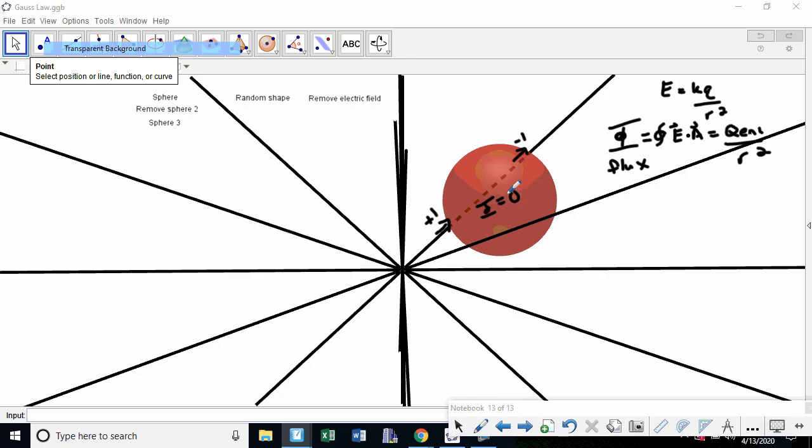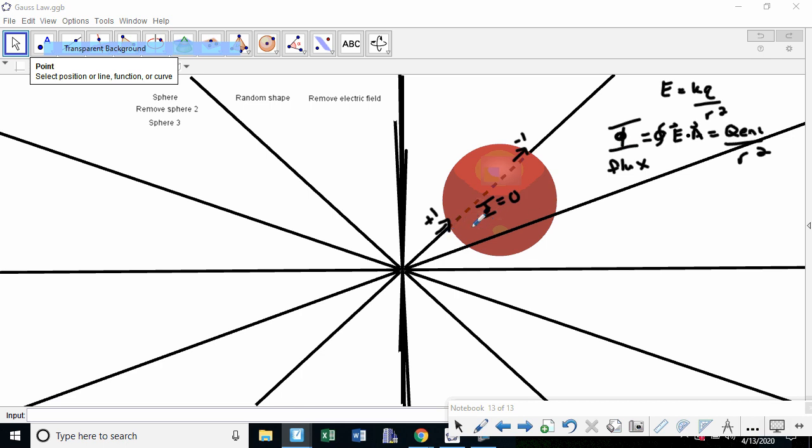Now what that means is that if I go to this side of the Gauss's law equation, it means that I haven't captured any charge. In this space, I can confirm that there is 0 charge. And that's going to happen anywhere you draw a Gaussian shape without charge in it. The number of field lines coming in is going to match the number of field lines going out, and the flux is always going to be 0. If there is no charge inside, the flux is going to be 0.